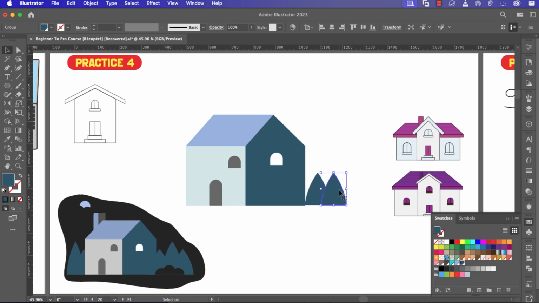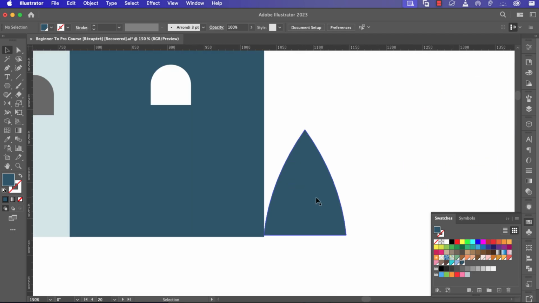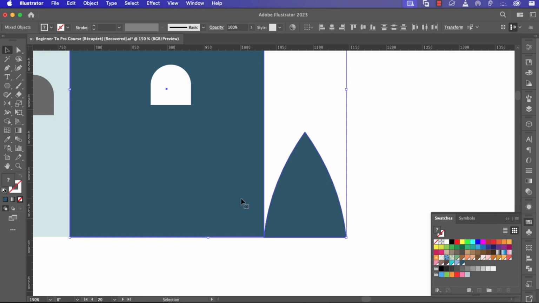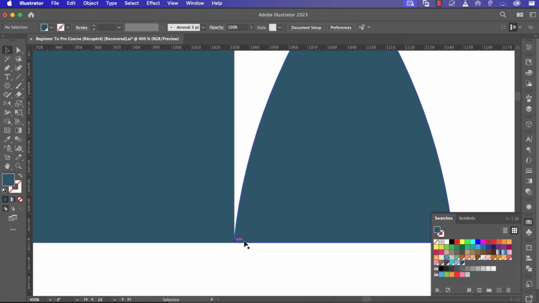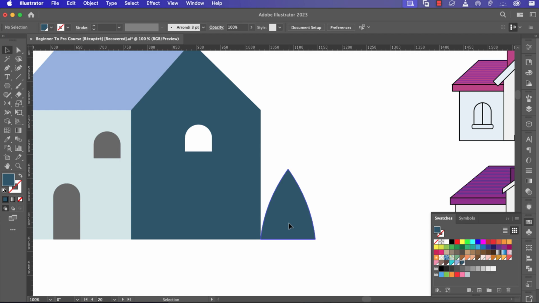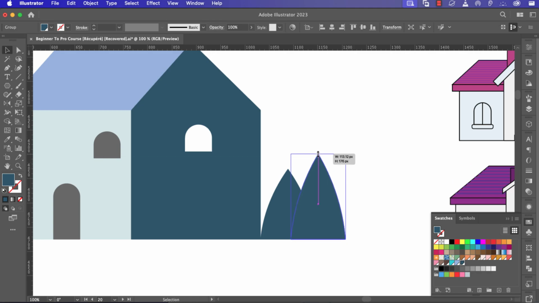Let me delete. If you select this and hold shift to select this, I can click to fix it. I want to align this with this, and it's okay. I have the perfect alignment here. So hold Alt and shift to duplicate, and here the big one, and duplicate this here by holding shift and decrease a little bit.